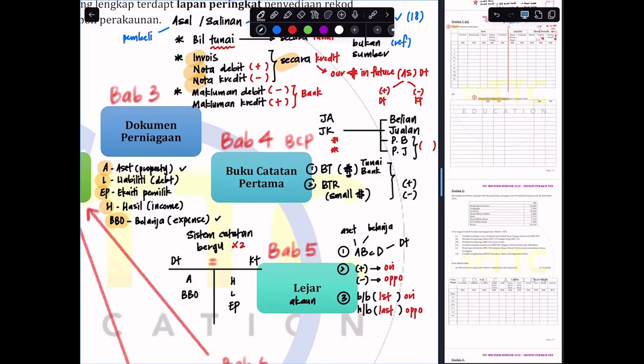Okay, so what do we mean by this? We mean this by system panjar. Why? Because is it possible for you, every time spending those small expenses, to keep on asking your boss, boss, pay money lah, pay money for eraser, pay money for stapler, pay money for A4 paper? Is it possible that you keep asking your boss to pay all these small expenses in the month? No, right? Very troublesome, right? So you're going to apply system panjar.